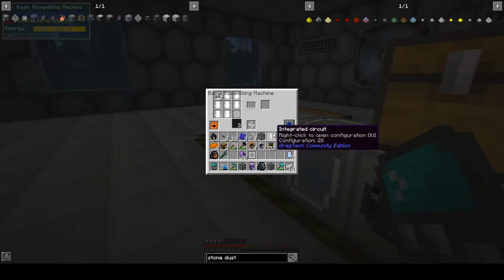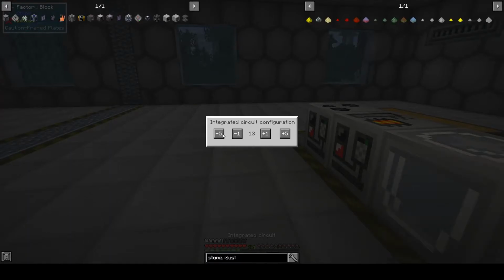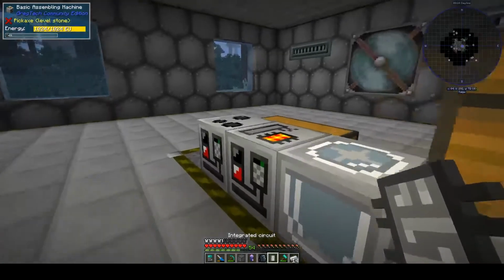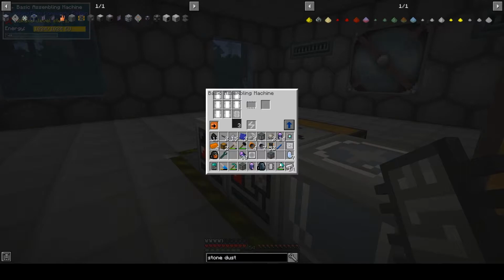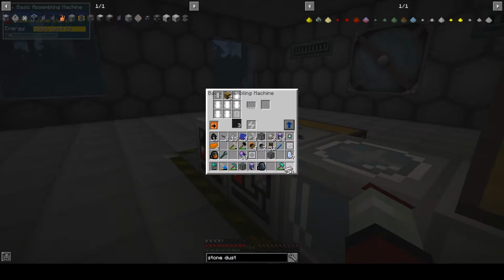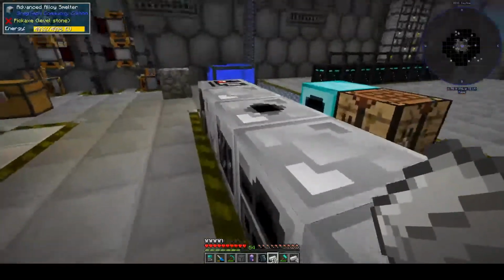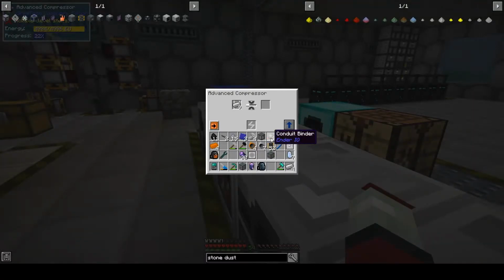Is that circuit on 5? No. Two chests and 10. I'm sure that's right. Oh, it's plates, that's why. Brain will work eventually today.